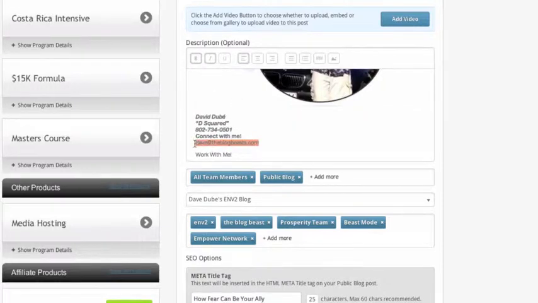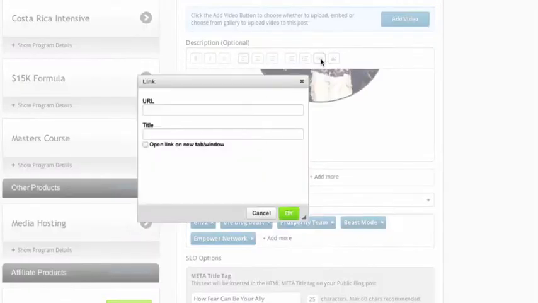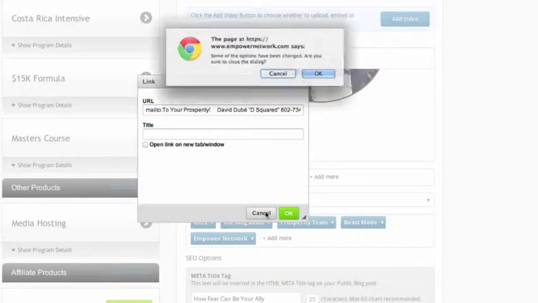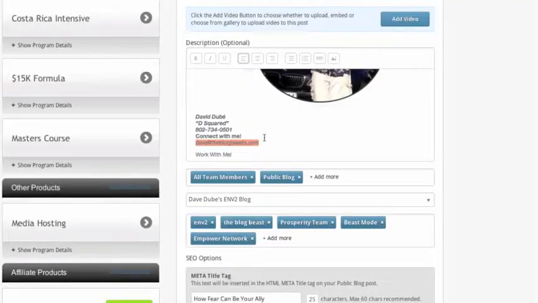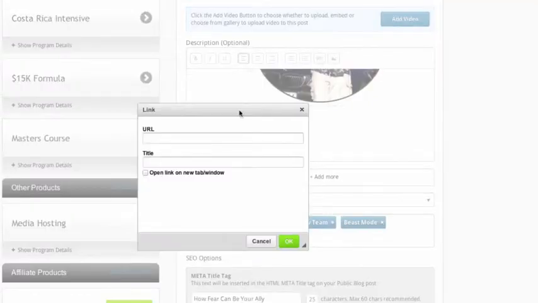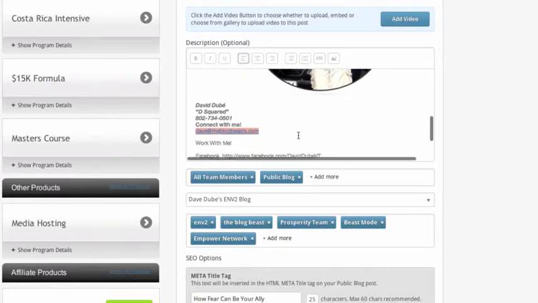This particular link here is an email, so I'm going to click on the link, not the image. I'm going to paste in, but in front of it, because it's email, I'm going to type in mailto: and then paste the email address. I didn't paste it very well, did it? No, it didn't. Let's do that. I'm going to hit link, and I'm going to type in mailto: and then paste the email address, open another window, click OK, and there you go.